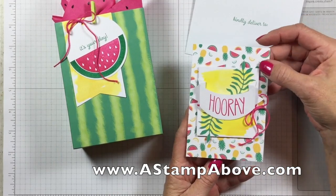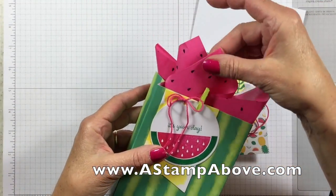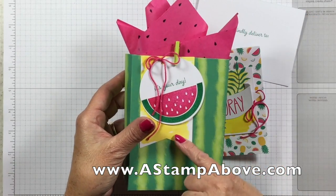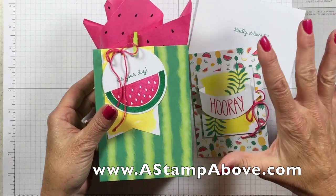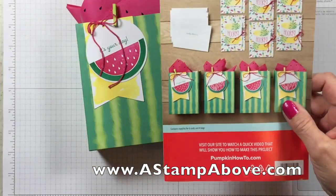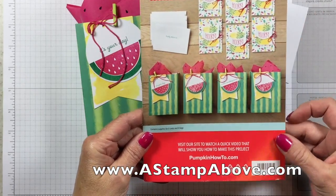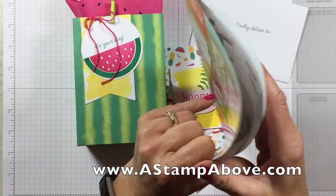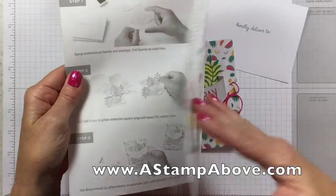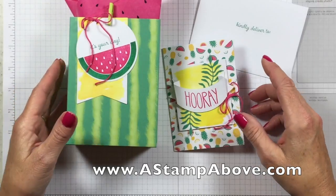This is what came this month. You get six of these little cards with envelopes and also this adorable gift bag with this fun watermelon print tissue paper, and die cuts. I'm going to show you what's in the kit later — I want to get to my project right away. So this is what came in the kit. Stampin' Up! gives you a little booklet that shows you what they have in mind for you to make, and it also has step-by-step instructions on how to do it.